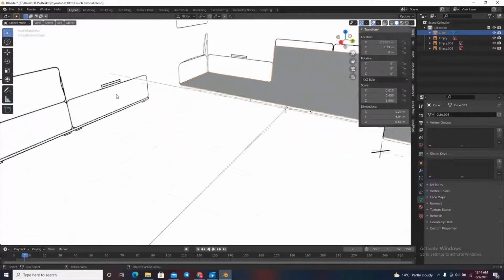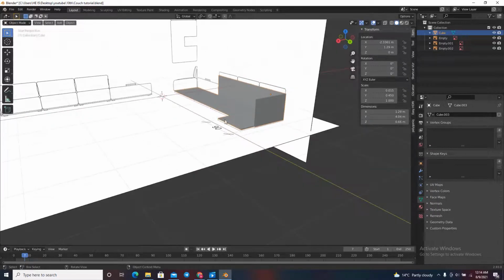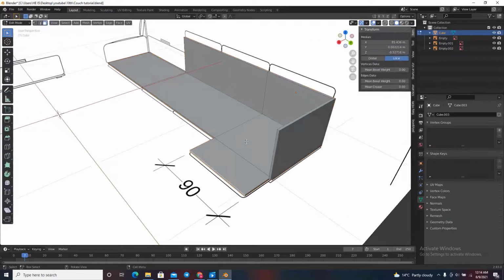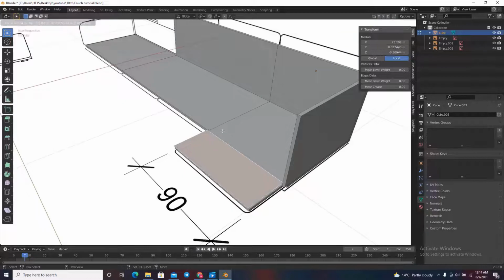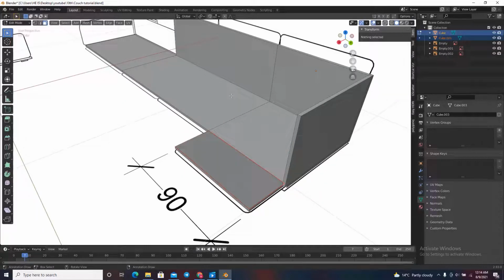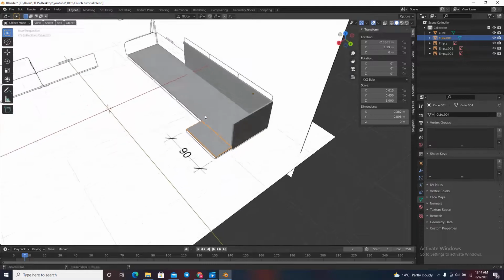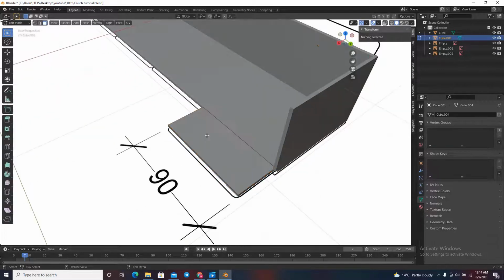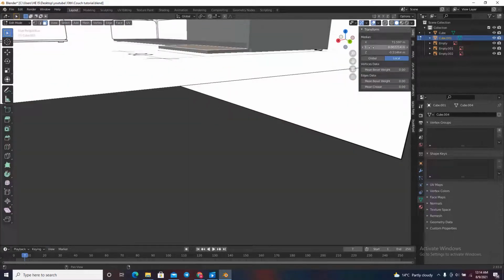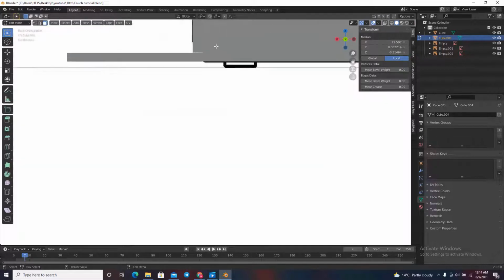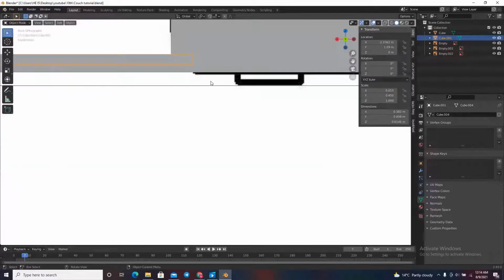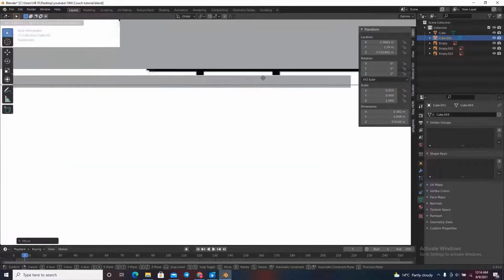So next we need to model the legs, this one, the support. So what we need to do is just select this one, go to edit mode, select this face, press shift D and then P and then selection. What this will do is make the selected object or the duplicated object a different material. As you can see, it's a different material. So go to edit mode by pressing tab, select this one and press E to extrude, and after that press GZ, move it right around here.